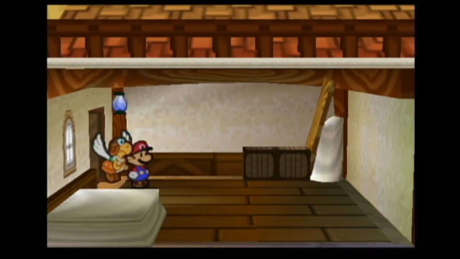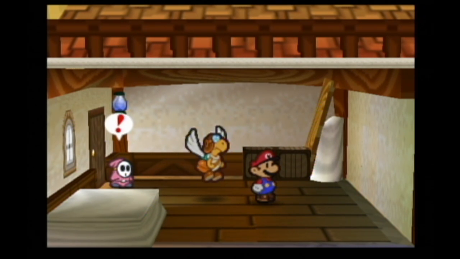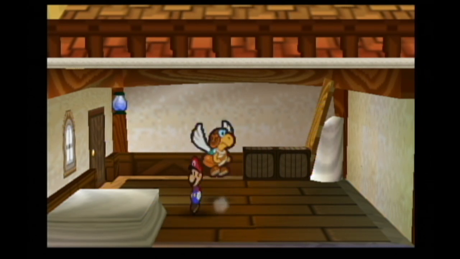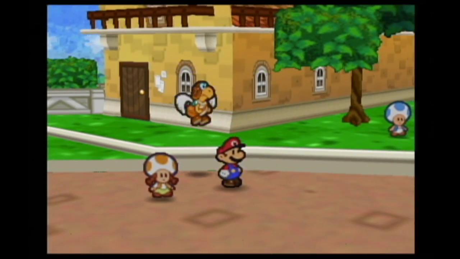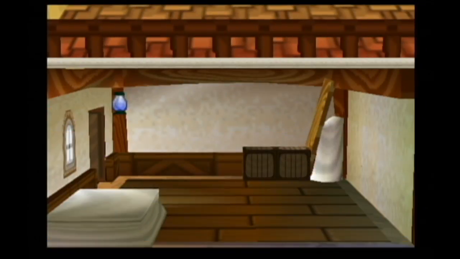So, we saw Shy Guys come in here. What the? Oh no, it's Mario! Uh-oh. That's not good. Where'd you go, little Shy Guy? I wonder. What if they could not see me? Then what? This always stumped me as a kid. I was always wondering, how do I activate the Shy Guy?